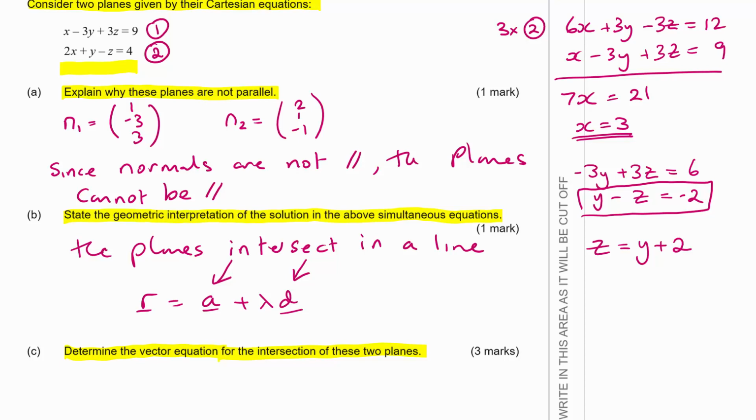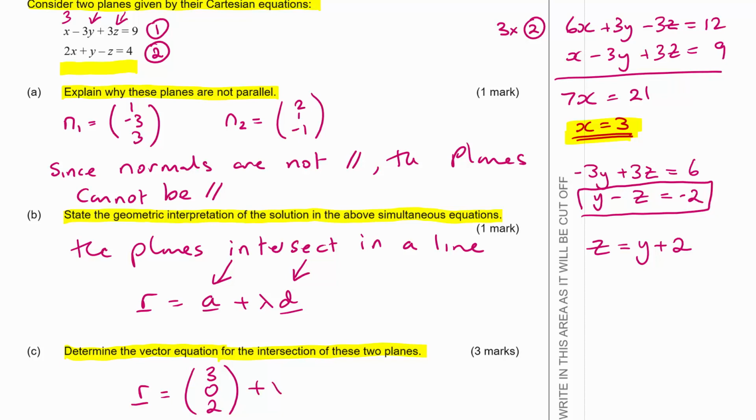We know that the whole line happens in the plane x = 3. So for the a, the x value's got to be 3. And then we can just choose a value of y or a value of z that works, or a value of y and z that works with the equations that we have. So, for example, if I use y is 0 and z is 2 together with the 3 here, that would work. And clearly there's an infinite number of solutions to that.